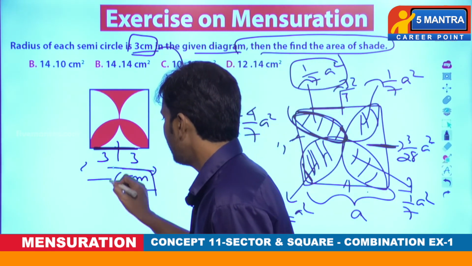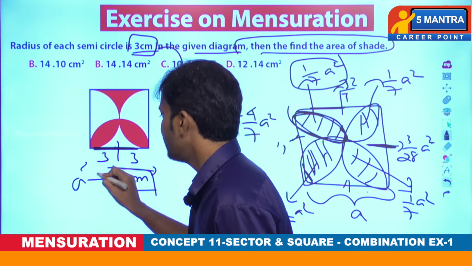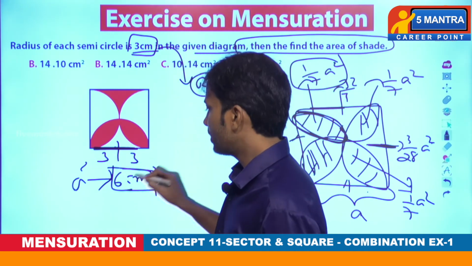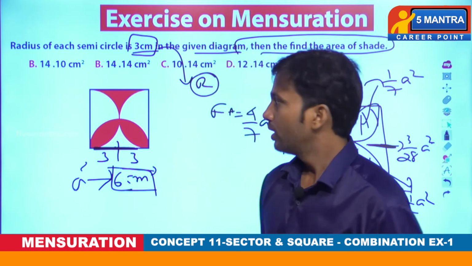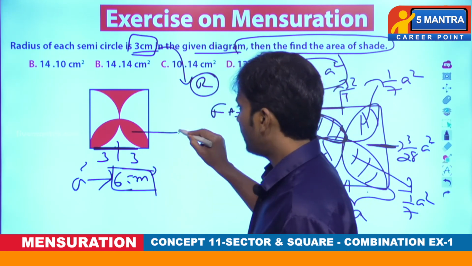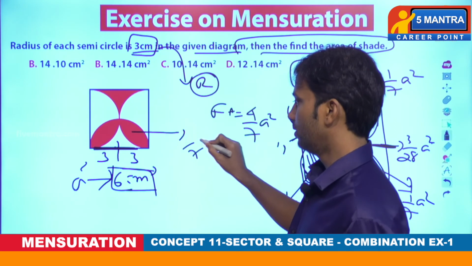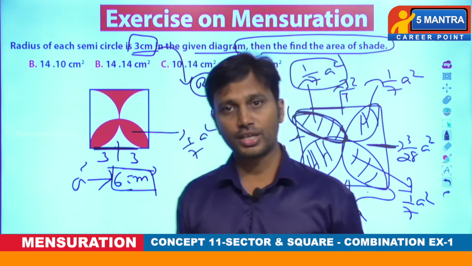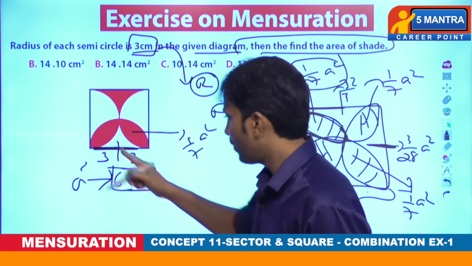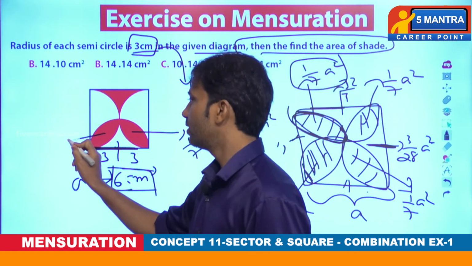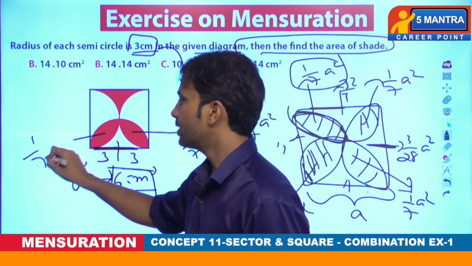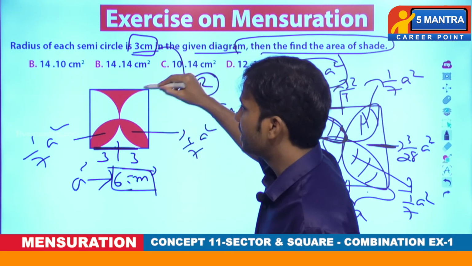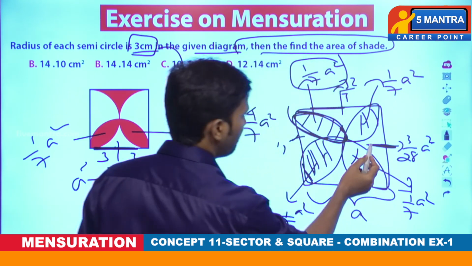So this is the value of A or not? A means side. This is the value of A. 6 centimeters is your side. Now this part is how much? 1 by 7 A square, according to the shortcut. That means here one more 1 by 7 A square is there. This is also 1 by 7 A square, and here only one gap is given. Each gap area would be how much?